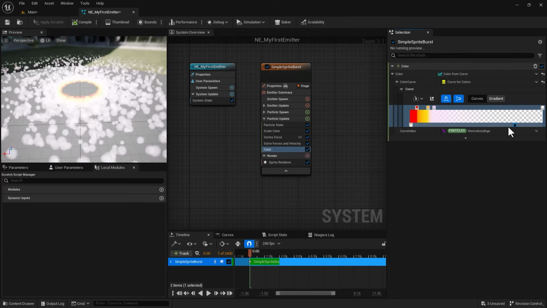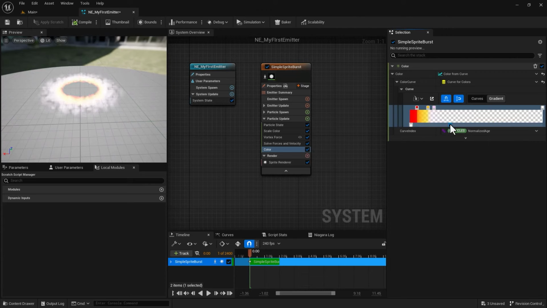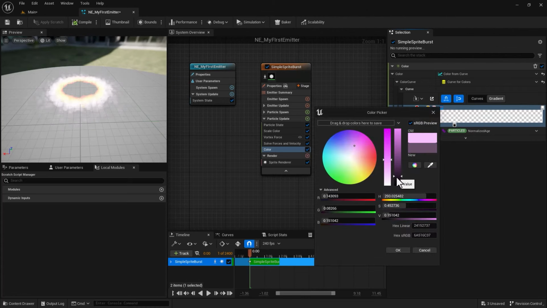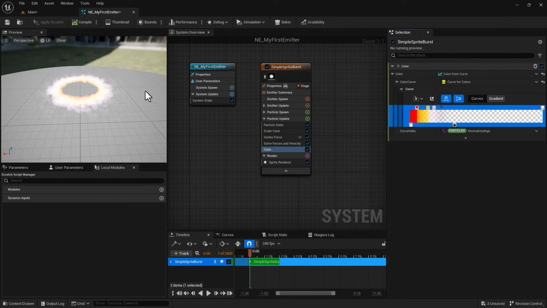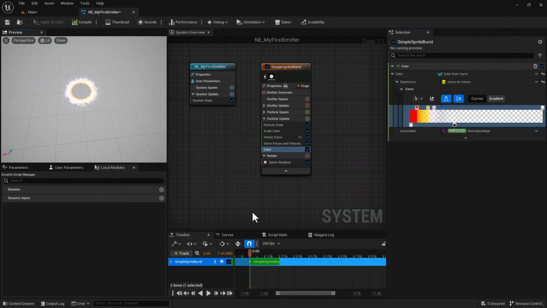You can play around with opacity to give this more life to the life cycle, or you leave it as is and start tweaking those colors. So that's basically it. It's just really easy, really fun, quite simple to play around with.